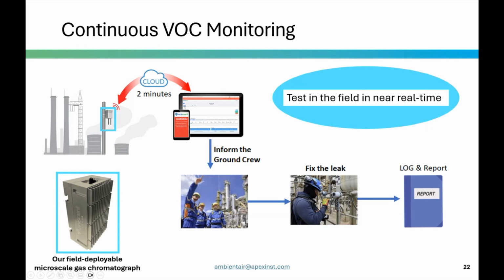The cloud-based platform enables continuous monitoring and quick reaction time. So the unit's deployed out in the field. It communicates with the cloud via a web LTE modem, and crew members can monitor operation of the Omni continuously and can react quickly to fix leaks or to investigate other emission events.